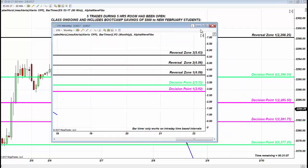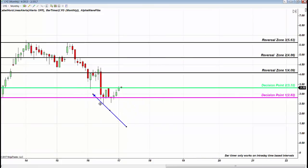LYG, however, staged another powerful reminder. Do not short near. Monitor for bullish rally. This is crucial support on LYG. What LYG will do next will determine the rest of the story. LYG can collapse all the way back down to this support. This is your range on LYG right now. This is respected. LYG will head to the reversal zone. At the reversal zone, I expect absolute reversal, as you saw happen prior.